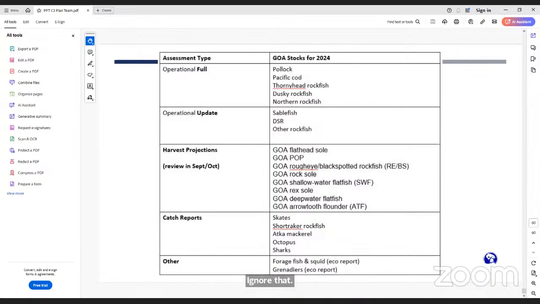Yeah, we'll word it as a recommendation and hope that something happens. Otherwise, we'll point it out in the future. So I think that concludes the Goa plan team items. So thank you to Diana and Sarah for walking us through that.